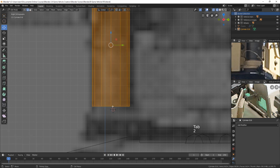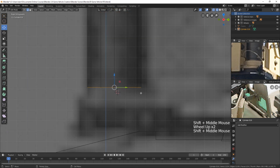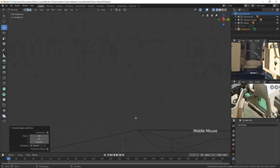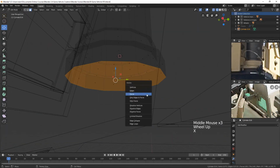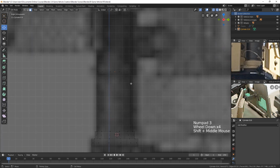There we go. So I think what I'll do is first work on this piece right here. So down here, we go to edge mode and alt-click that edge. Maybe we can hit E and scale out, E and S, and then E and Z and extrude down. And then let's hit E and S again, and then E and straight down like that. There we go. Now I think down here we've got faces that we don't need. There's that one n-gon face down there. So let's just hit X and delete faces down there. Okay, so we have that done.